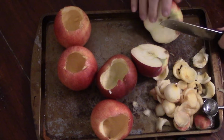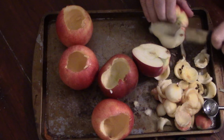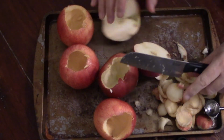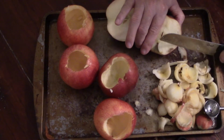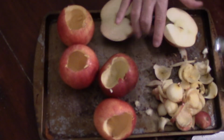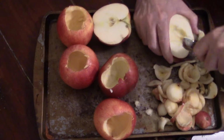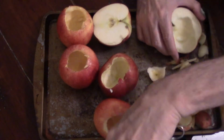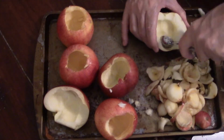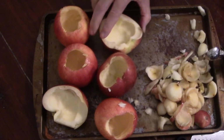So for this apple here, we're going to slice it. I'm going to kind of scoop out the middle, kind of like what I would do with a stuffed pepper. I found cooking them on their side was a lot easier to stuff and a lot easier to bake. So my thought process is it should work the same way with the apple, I think. We'll just get all that seed and core out and a little bit of the apple. And just like that, we've got a bunch of apples to stuff and bake in the oven.